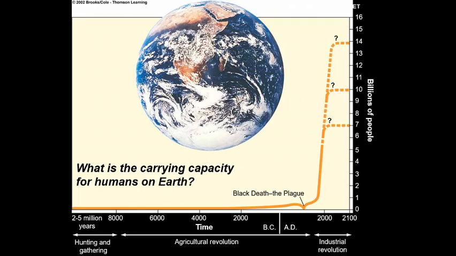Some conservative estimates say that our carrying capacity is around 7 billion people. So if it's around 7 or even 8 billion people, we will, if we're not already over our carrying capacity, soon be over our capacity. More liberal estimates say that it's up around 10, and very liberal estimates say it's around 14 billion people on the planet. Okay, it kind of all depends. The reason that there's so much uncertainty is that it all depends on how we choose to live on the planet. Nowhere on Earth are we living very efficiently, making good use of our resources.